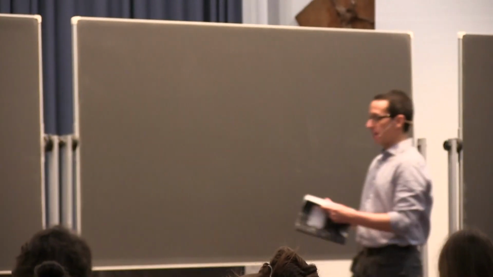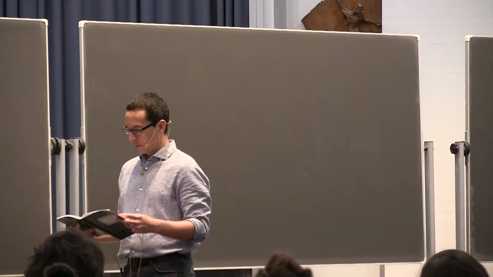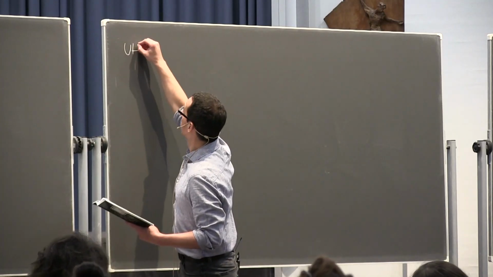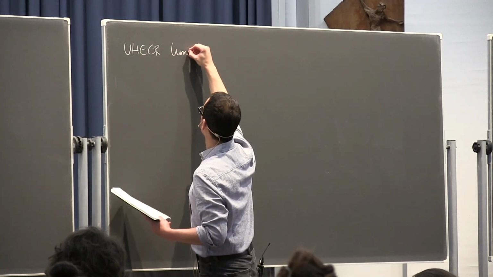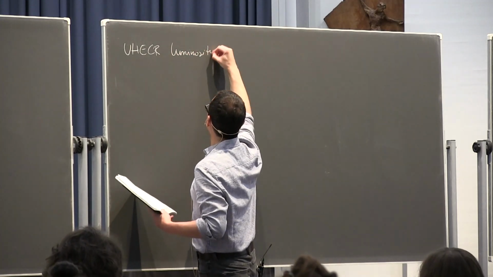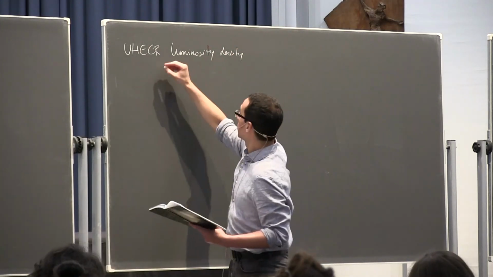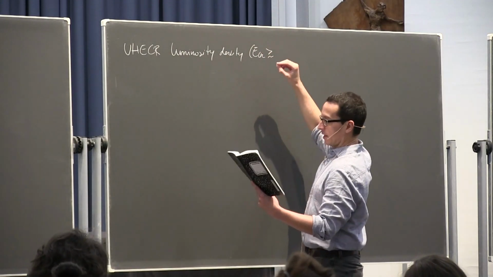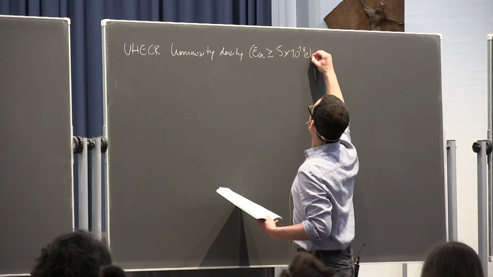Very well. So we have a measurement of the energy spectrum of the cosmic rays. And with that, we can calculate the ultra high energy cosmic ray luminosity density. And I'll explain what that means in a moment and what we can do with it. And this is the luminosity density for cosmic rays above, what did I write here? 5 times 10 to the 18 electron volts. It's not a hard number.